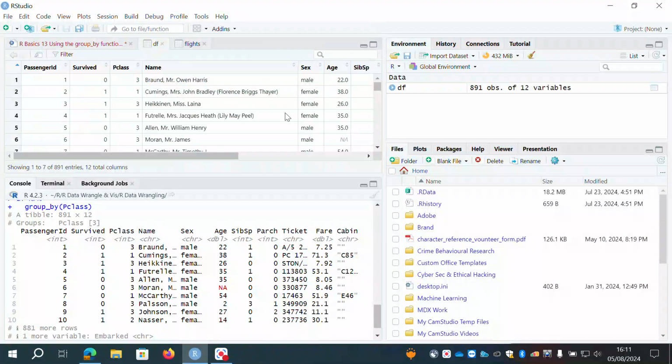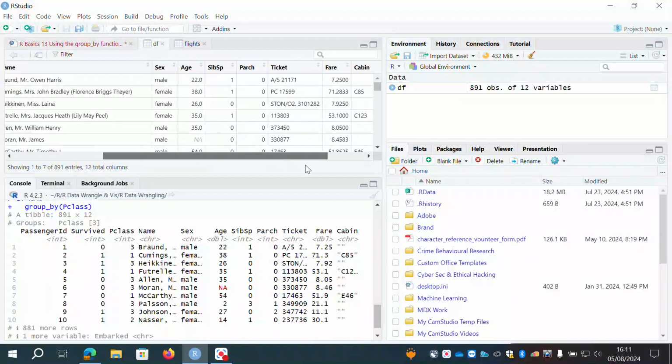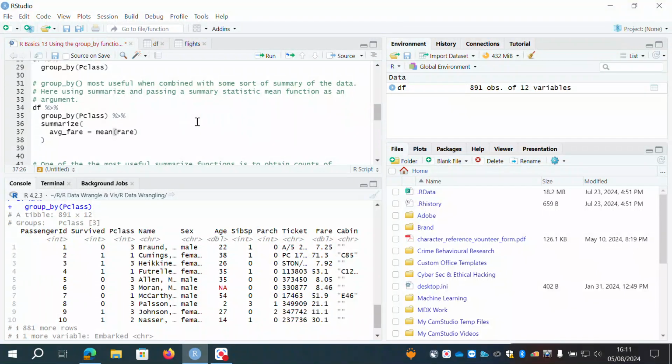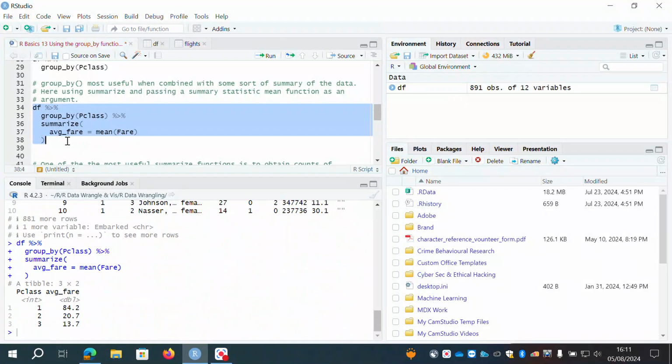We can look on the data frame. In fact, we have this variable called fare. Okay, so hopefully it's obvious what I'm doing here: I'm saying take the data frame and separate it into groups based on passenger class, and then for each passenger class tell us what the mean fare was. So let's run that and see what sort of output we get. And there you go, it's printed as a much smaller tibble because it's done the actual summary statistic that we wanted it to do.